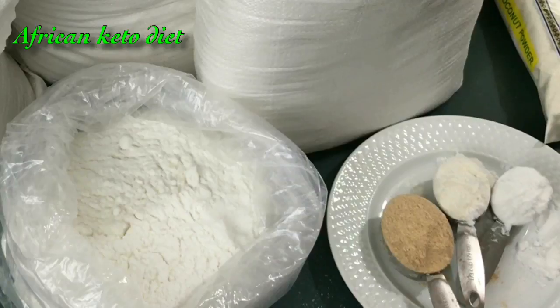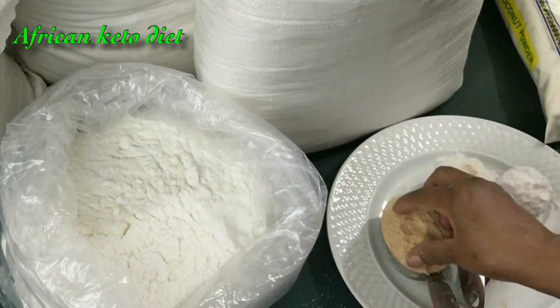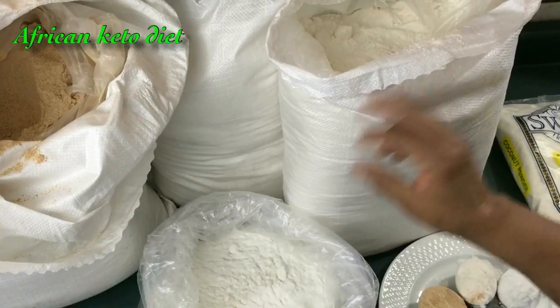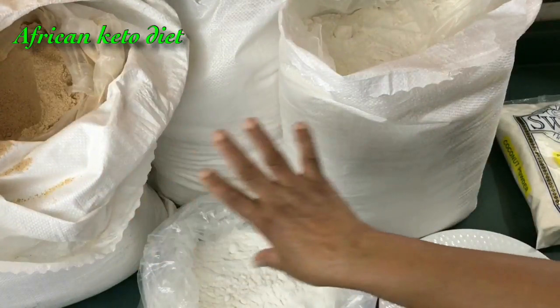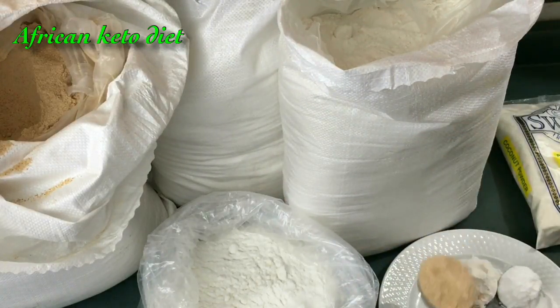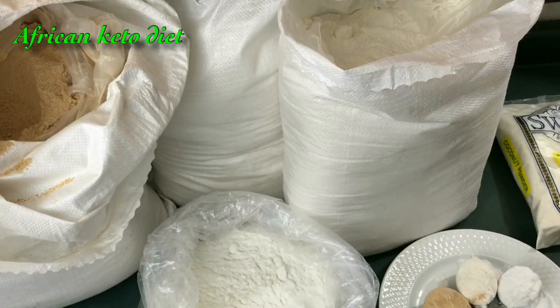I hope I have been able to help somebody with this explanation. I don't use any particular brand, and I buy my coconut in bulk. I bought this at first. It was a mistake, so I got this later. This one comes in a bigger bag. This one comes in small bags. So I got this, and the company where I get it from is called Farm Direct Coconut Flour. It's a wholesale company, kind of.